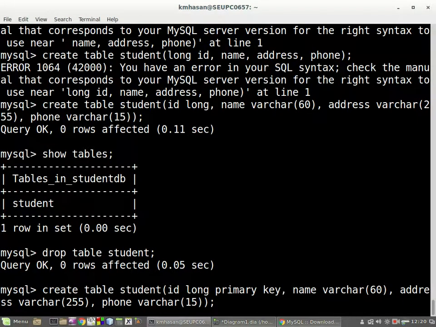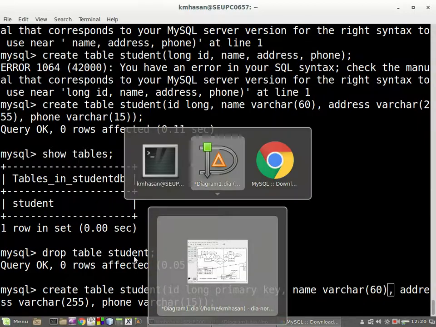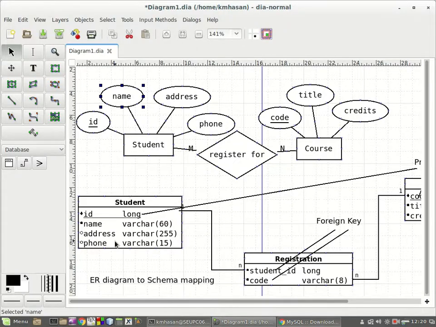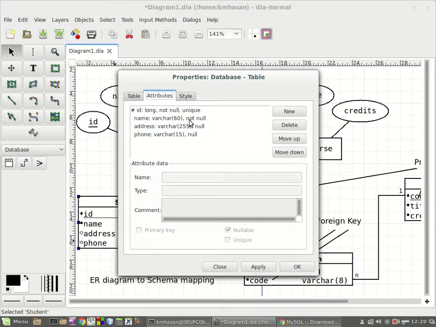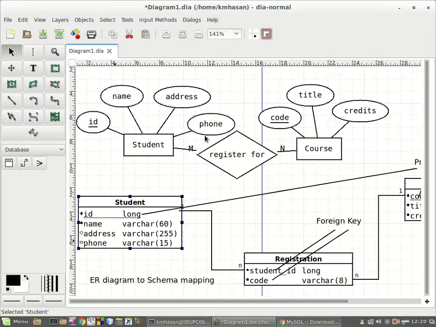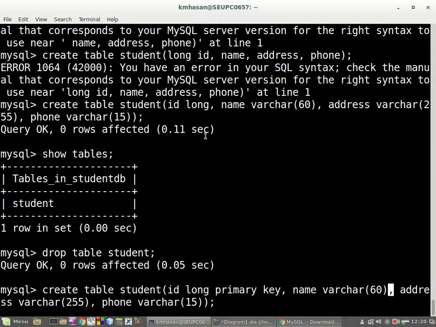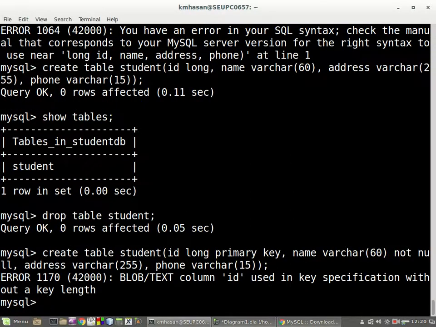The name we are saying is going to be of varchar 60, that data type, but it also has to be not null. Name has to be not null. By default, the setting is it can be null. So it is as you say it is. So you just type that out, name varchar 60, not null, and that's it. We hit enter.